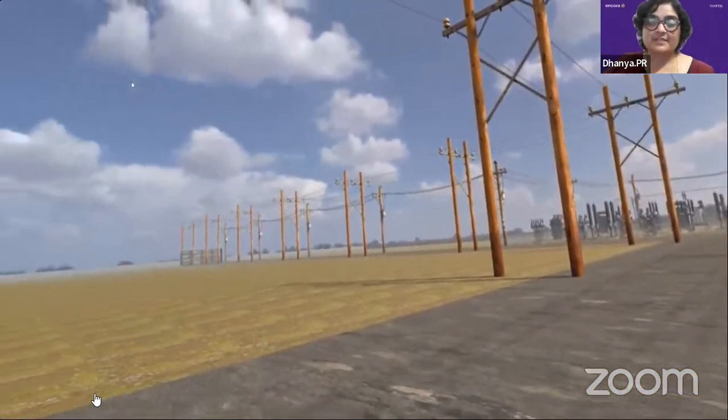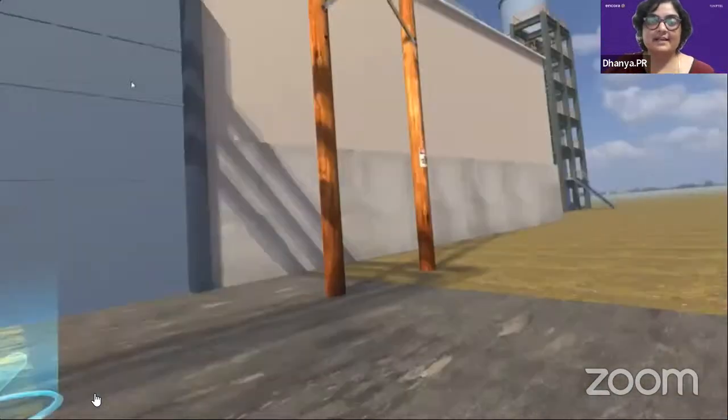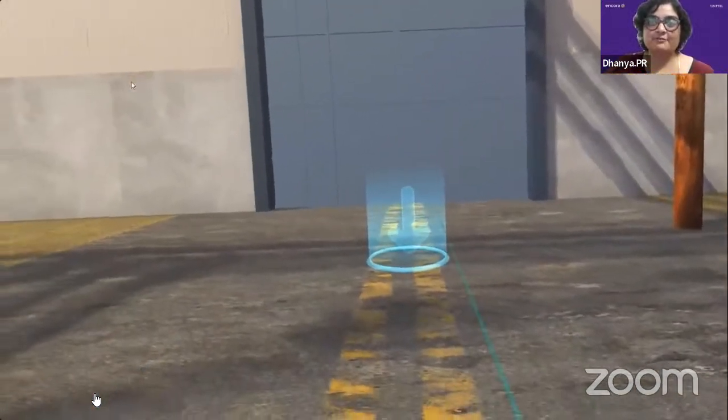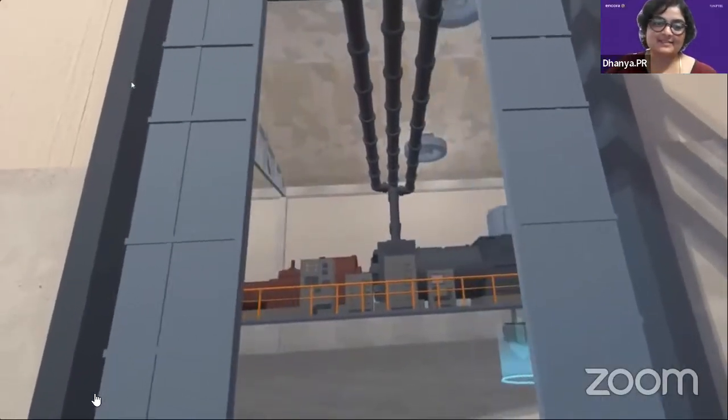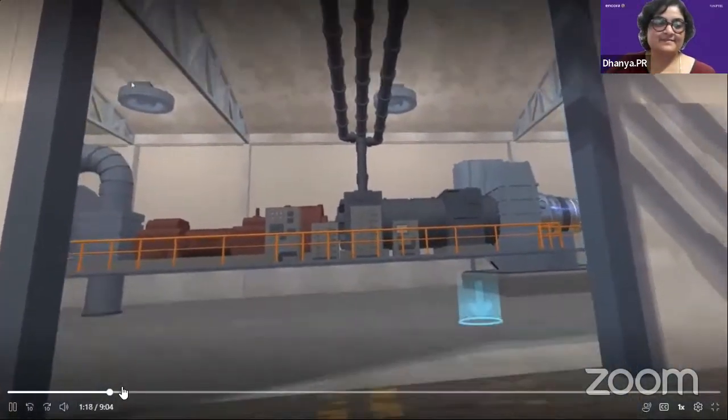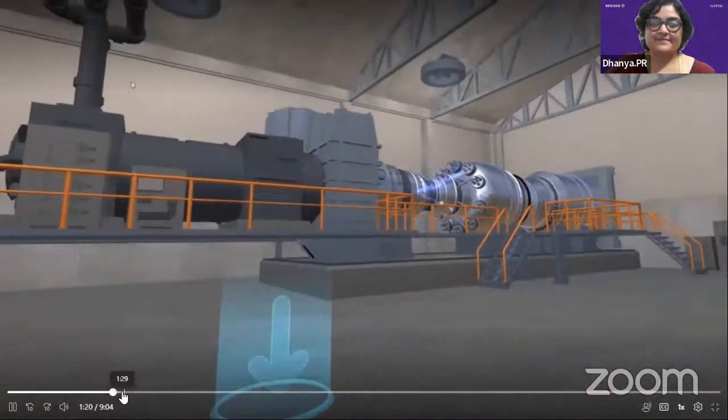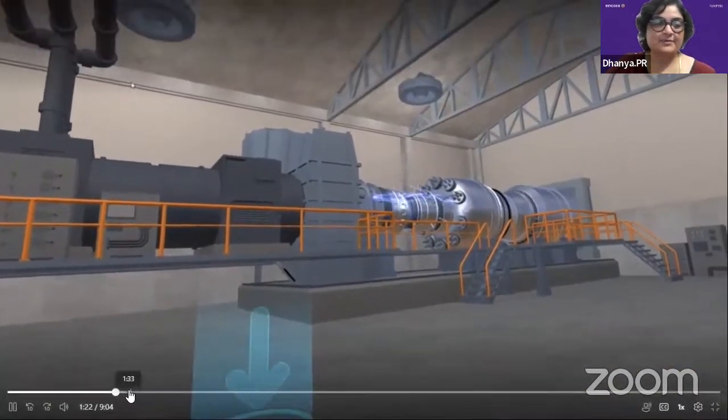So for a user, from a learner perspective, this is their actual world. They are going to be in front of such a building, and they are going to go there and do all these tasks. Getting teleported.